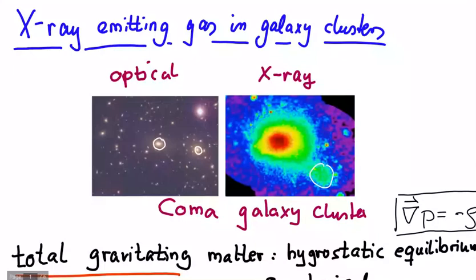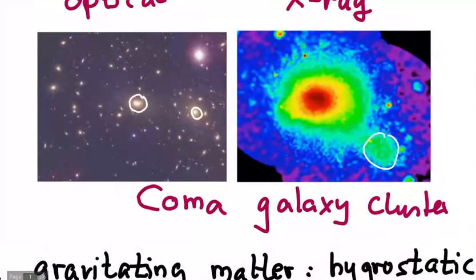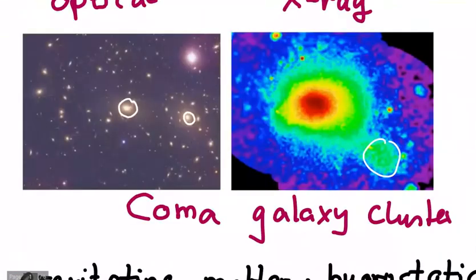And in order to understand what we're talking about, I just want to show you two pictures side by side, which is the Coma Galaxy Cluster, which is a nearby galaxy cluster that we have been observing for a long, long time and has been known also to contain lots of dark matter already from the velocity dispersion measurement. On the left, you see the optical image. The optical image is taken with Hubble Space Telescope.